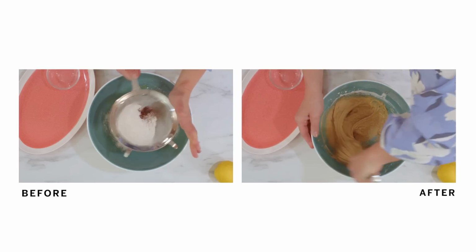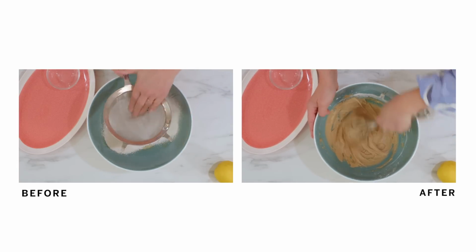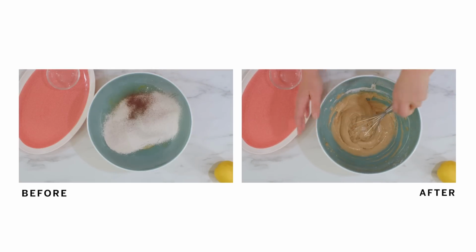You want to chill Madeleine batter because it comes down to how the Madeleines bake. You want them to go from ice cold into a hot oven to really coax their volume. Now it's time to add the cooled Earl Grey butter. Oh my gosh, I'm staring at my lemon. I totally forgot to add my lemon zest.